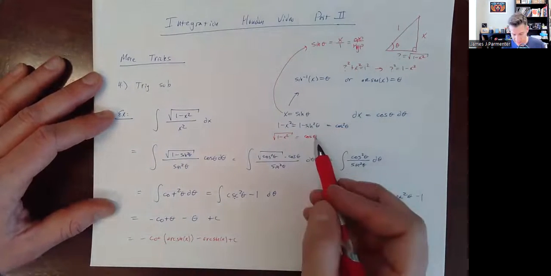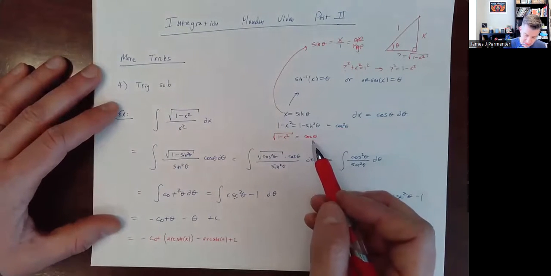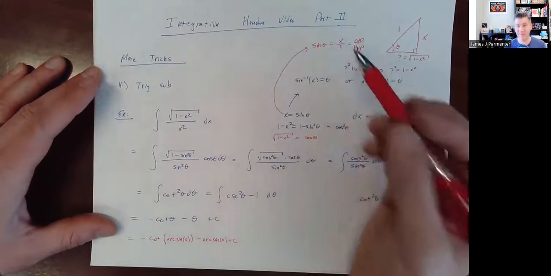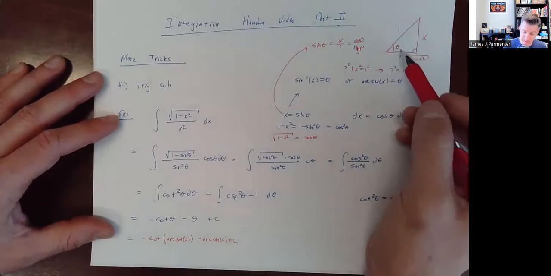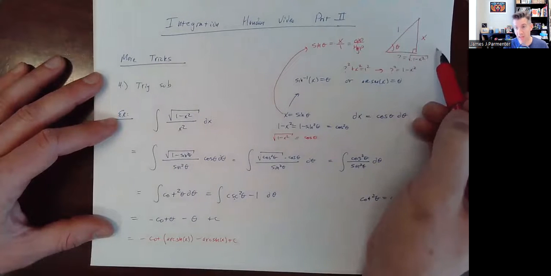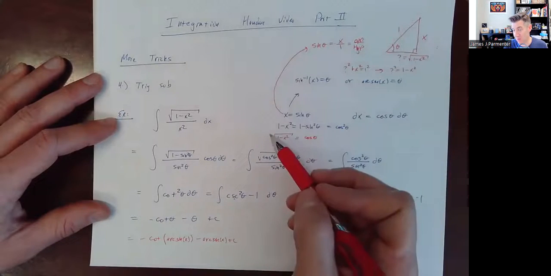But really that's not super helpful because I'm trying to find cotangent of theta. So I could say cotangent of theta is cosine over sine, and then it's going to be root 1 minus x squared over x. That seems annoying. I would much rather just use this triangle. I know tangent is opposite over adjacent, so cotangent is adjacent over opposite. And cotangent of theta is exactly going to be the square root of 1 minus x squared over x, just like I said over here.